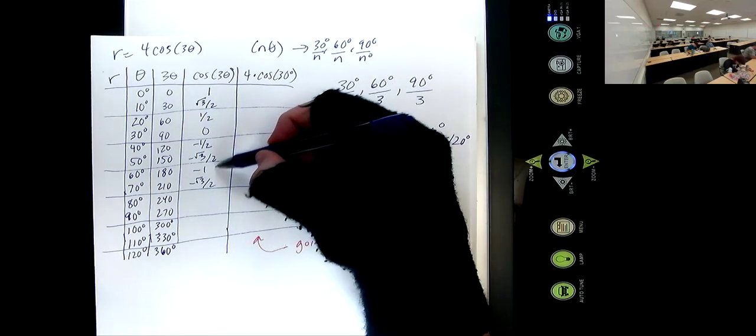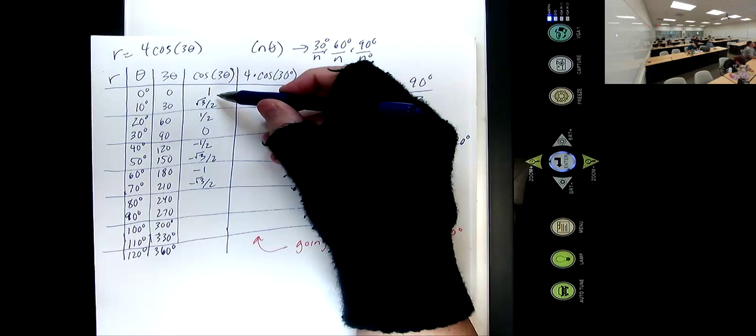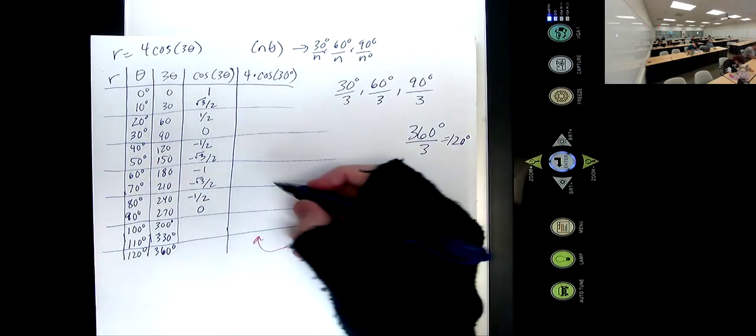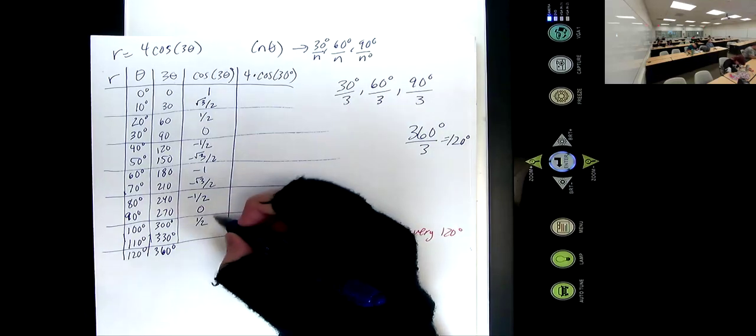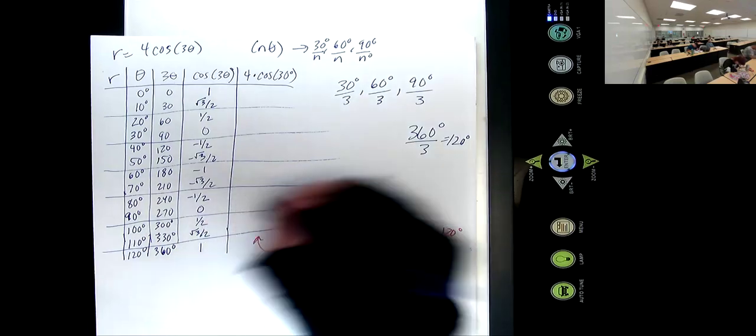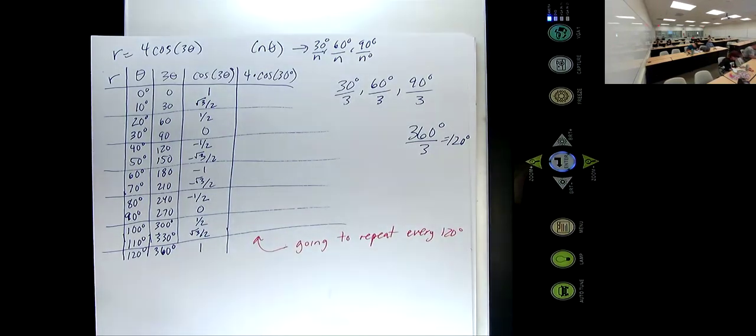This is going to reverse the sequence that we just had up here. So this should go -1/2. This should go 0. This should go 1/2. This should go √3/2, and that should be 1 again. The sine one didn't work like that. It didn't reverse the sequence, it kind of repeated with negatives.